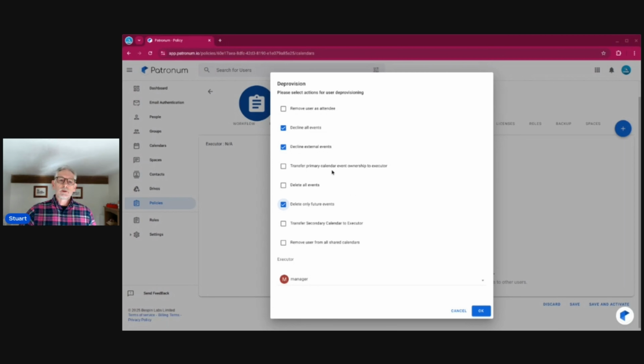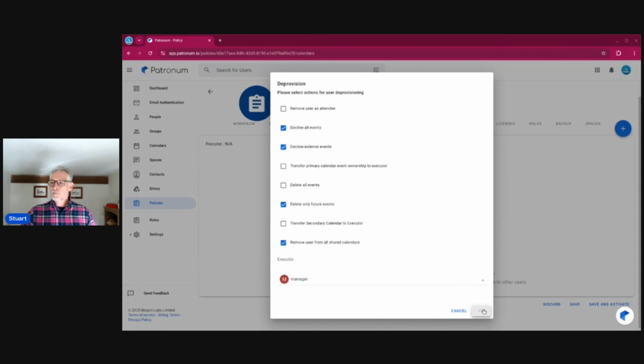And just as you can transfer the primary calendar to an executor, you can do the same thing for any secondary calendars that this person may have created. I'm sure you're all aware, you can create additional calendars in your Google Calendar app, and quite often they're used for training calendars or personal things in a separate calendar. So again, you could optionally choose to transfer those to the executor. And if this person is a member or has been granted access to another calendar, the sharing and the delegation, you can remove them from all of that as well. So I'm going to leave that one turned on.